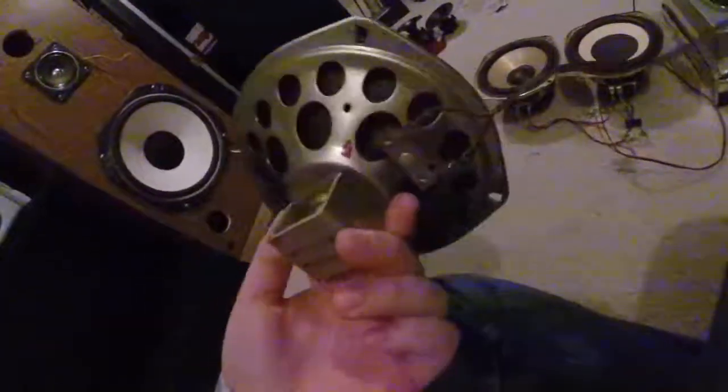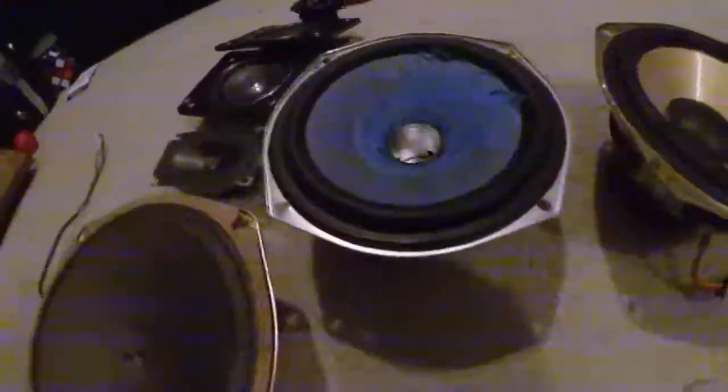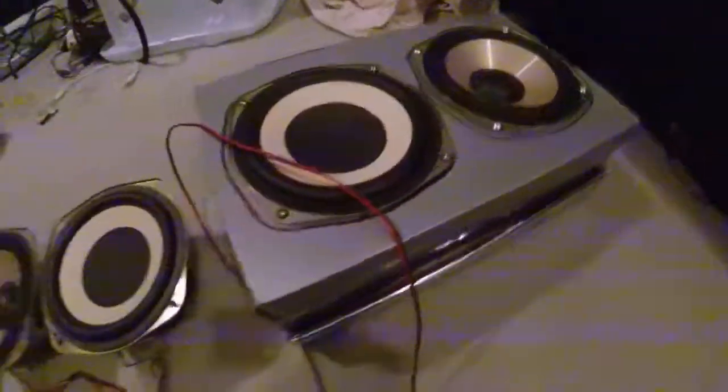And this is a Motorola Golden Voice out of, I don't know, one of those huge, really old things with the radio. They're like the big radios. I don't know what they're called. And this is another 5 1/4 inch speaker, and these, which I put in a cardboard box to see how it sounds. It slaps a lot.